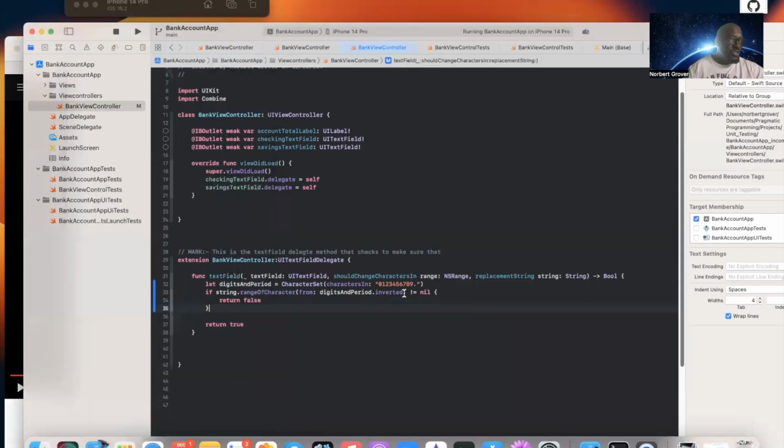But we also want to make sure that the text field only has one period. We can't have a series of periods. And we also got to get the current text. So here we go. Check this out.